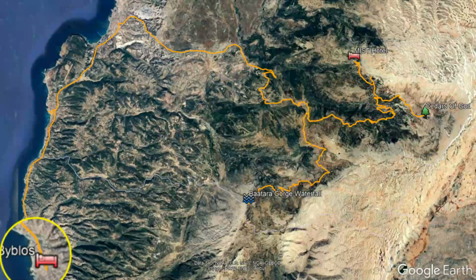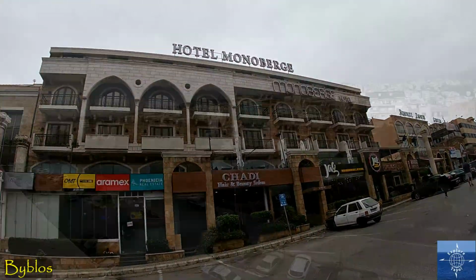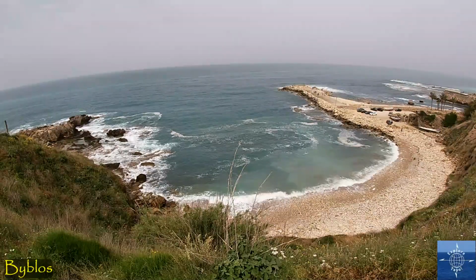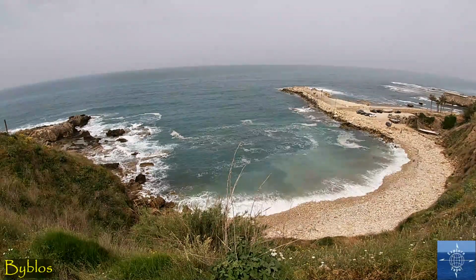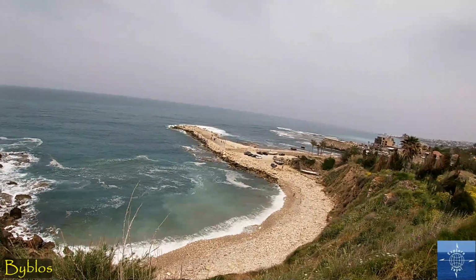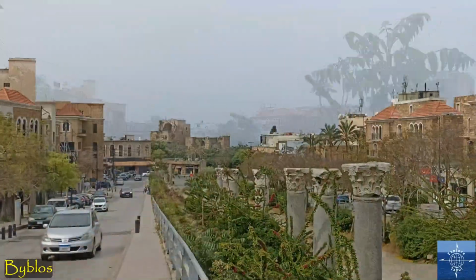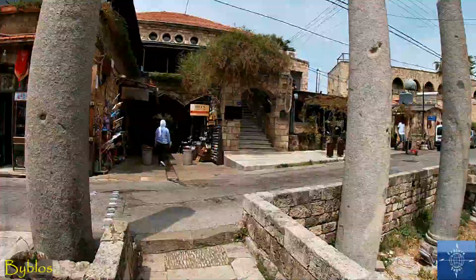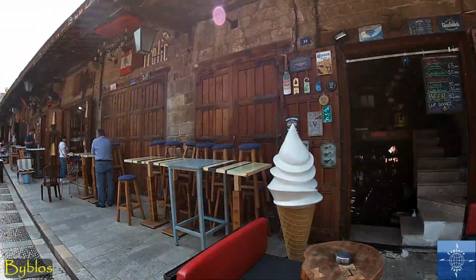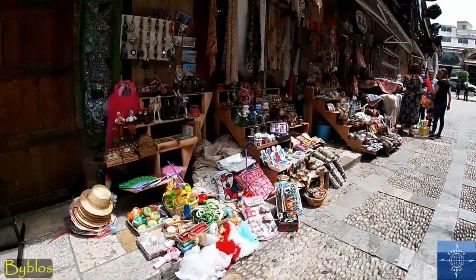From the Cedars, we returned to the coast to the town of Biblos. Small, with only 40,000 inhabitants, Biblos has sat on the Mediterranean for over 7,000 years, one of the oldest cities in the world. From our hotel, it was a short walk to the old city. The heart of the old city is the souk, Arabic for marketplace. Normally full of shoppers, we were there in the morning before the crowds.